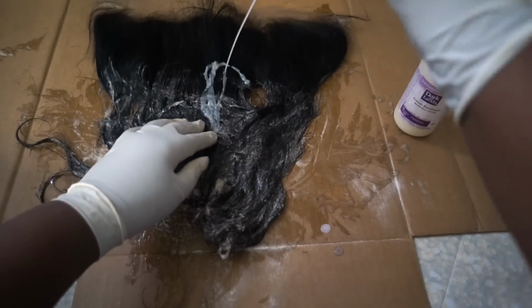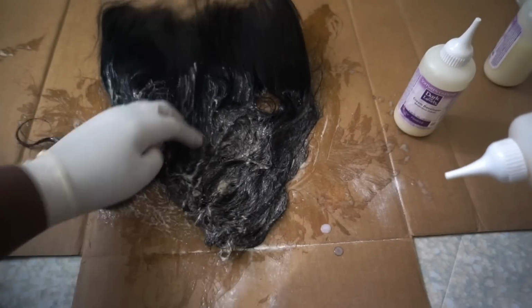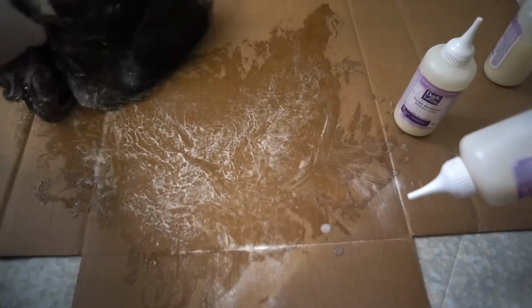And as you guys can see, I'm just putting the dye all over it. There's no method to it. I wasn't parting it, nothing like that. I just left some of the black roots available, and then I just dyed the rest.